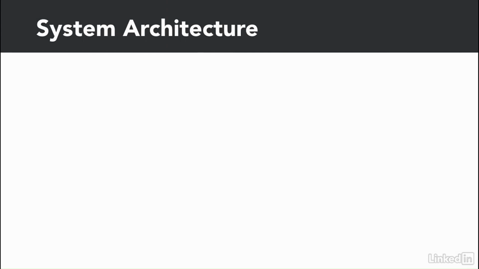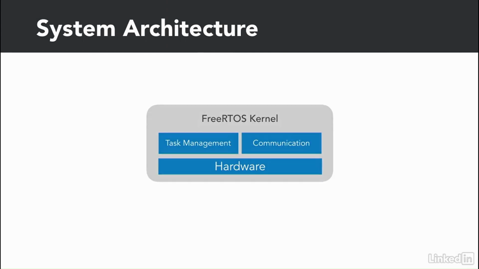The FreeRTOS kernel does three major things: task management, communication, and hardware. Task management includes task creation, deletion, scheduling, and maintenance. Communication here means the internal communication between tasks, including the interrupt handling tasks and the interrupt service routines. We'll discuss such essential inter-task communication mechanisms later. The hardware part of the kernel is responsible for interrupt management and generally hardware-independent and hardware-dependent functions.